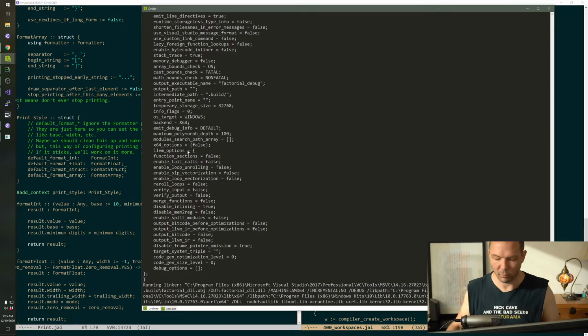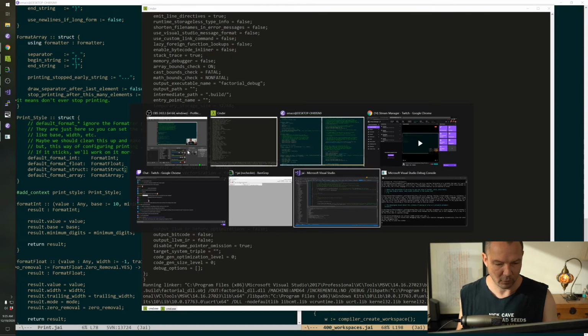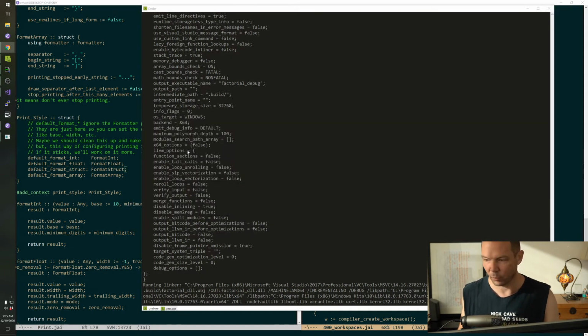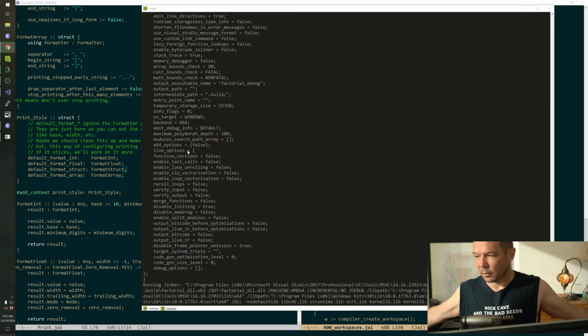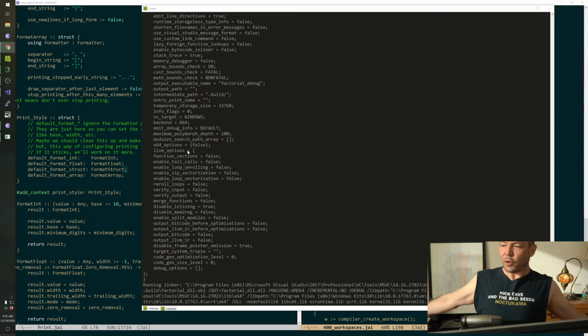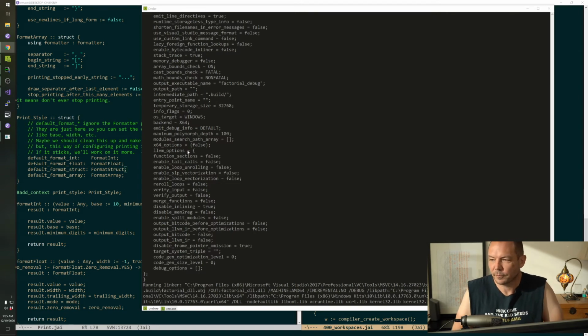I think beta users would appreciate fixing indenting in nested struct prints. Very flexible. I don't know. Yeah. Okay. Let's do this.